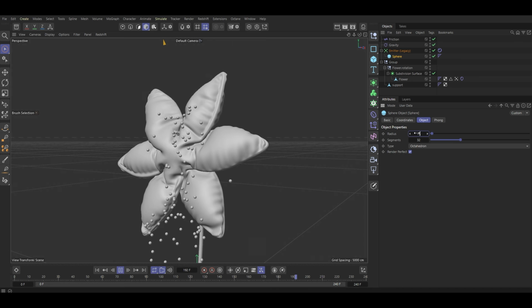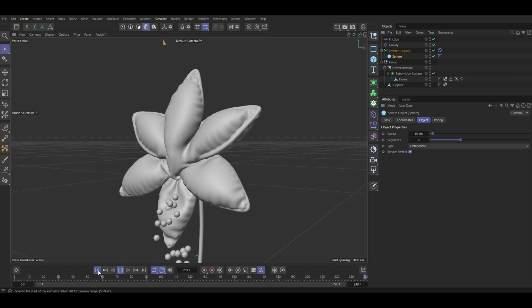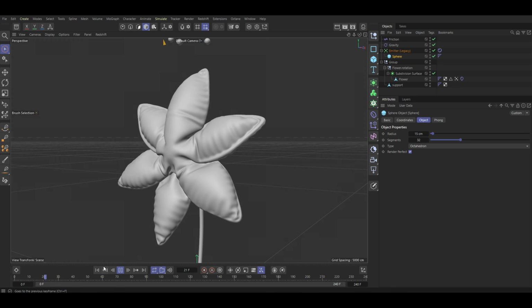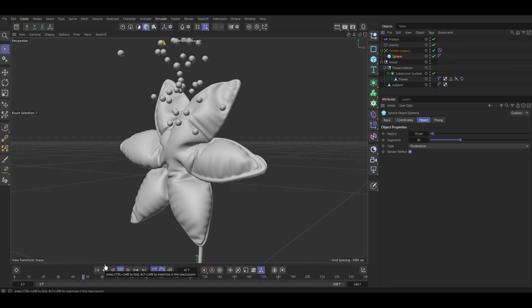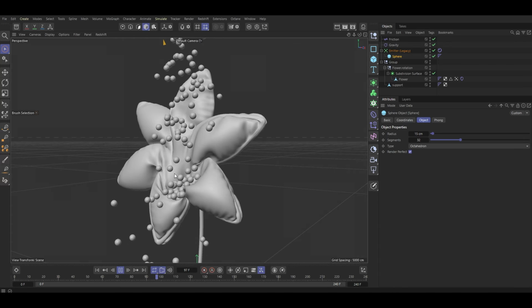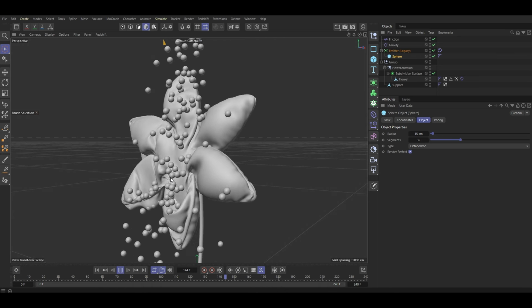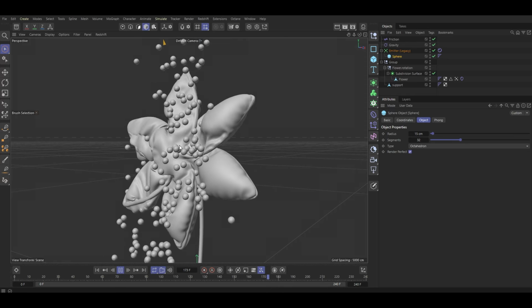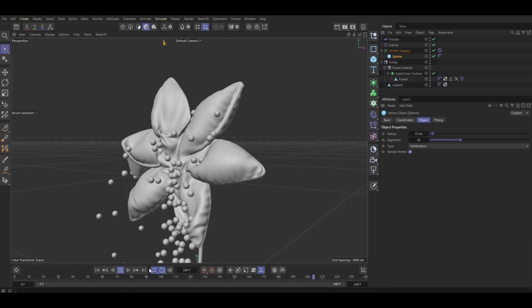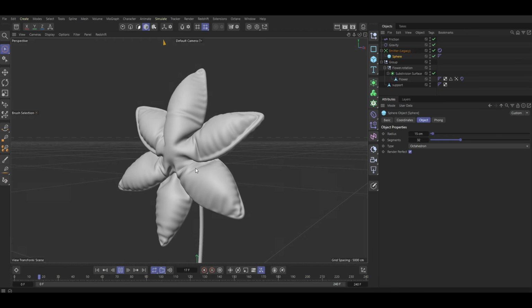Oh, now we have really cool animation, of the nice collision on our petal flower.